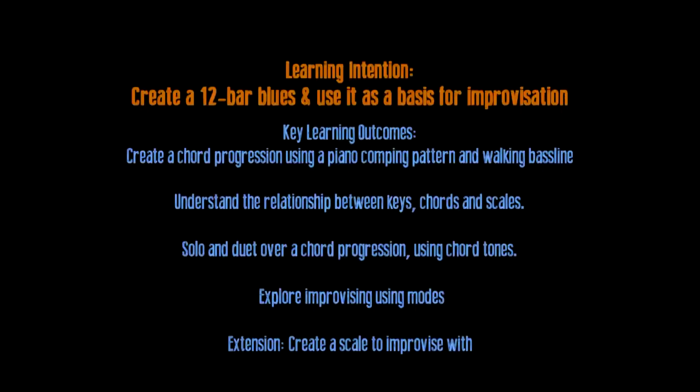Thumbjam is the best app we've found for simulating the sound and playability of real instruments, and we're going to use it to create a 12-bar blues using percussion, bass, drums and a solo instrument. There are multiple learning outcomes in this lesson set, and pupils will benefit from studying the form and context of the blues before beginning this composition.